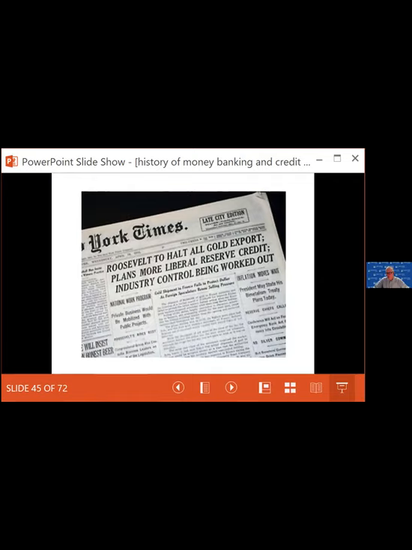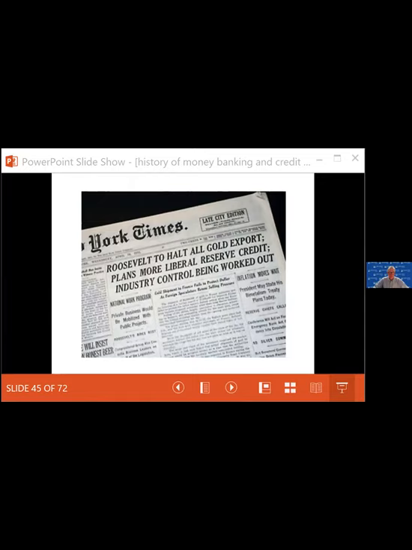Now, I don't know which of his economic advisors, his team, he had listened to on this question, but it took from 1933 until 1936 to finally come to terms with the other major trading partners. So in 1936, the United States reached some agreements on trade and monetary stabilization with Britain and France. So again, it's still unilateral. This is not 30 countries getting together and all agreeing to a uniform policy.